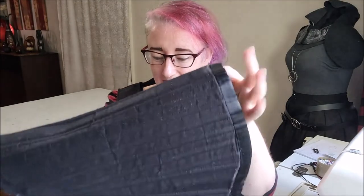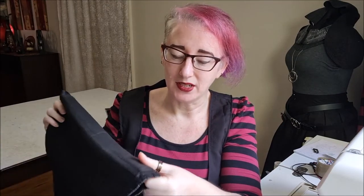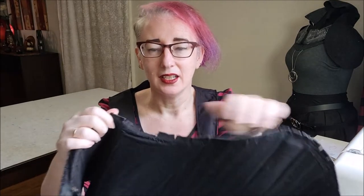Now, let's talk. What I did is, after I unpicked everything, I wore the corset again for a good few hours, so I could see if that was enough. The answer initially was no. I also realized after I'd unpicked it, even though I had, for some reason, cut little wedges out of this front section, I had neglected to do the sides for some reason. So this was all straight. So that was one problem.